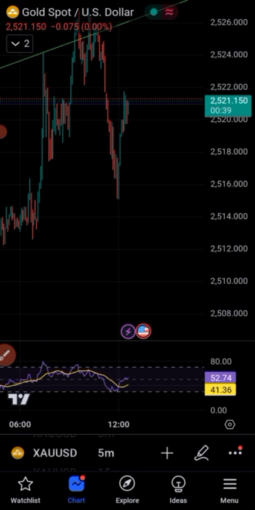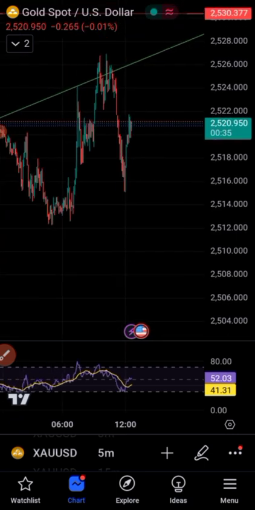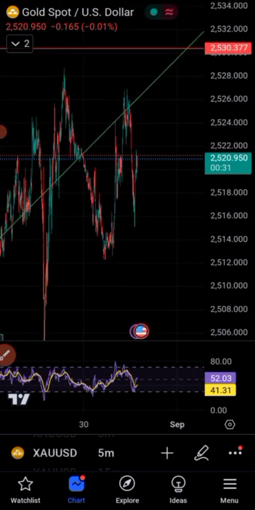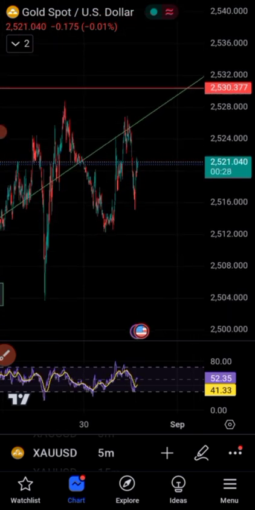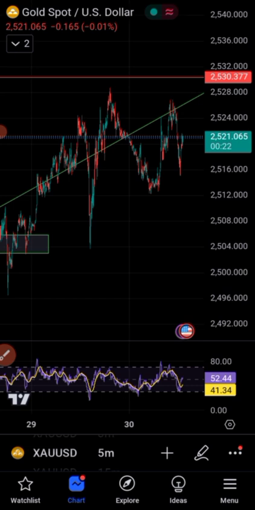This pattern of signal mostly works for a ranging market. So you don't expect to see something like 100 pips, 150 pips. No, 40 pips, 30 pips, even 20 pips, you're out of the market. That's how these ones work out. So why I'm just sharing this is because the market is ranging now, and we are not seeing the kind of trade that I normally take, which is a long term trade. So you can just use the one to make some sharp money on your own.